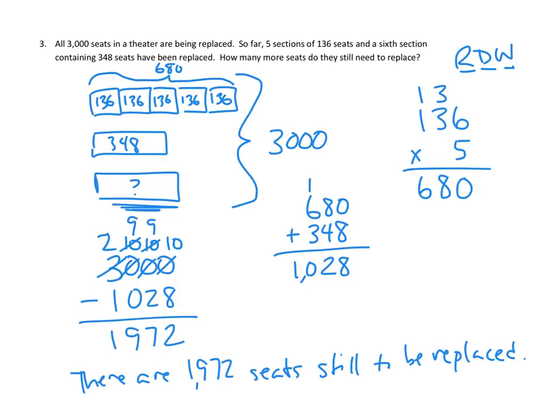And does that make sense? If we had this many to be replaced, we did this many before, that's about 2,400 seats. And we did this many before that, and that's another 600. So that's about 3,000. And that strikes me as a reasonable answer. We could recheck our work by doing the inverse operations of subtraction, the inverse operation of addition. And later on, we could do a little bit of inverse operation here. But for now, we could have double-checked this by doing maybe repeated addition, 136 plus itself five times. But I believe we've got our correct answer. That's 1,972 seats still to be replaced.